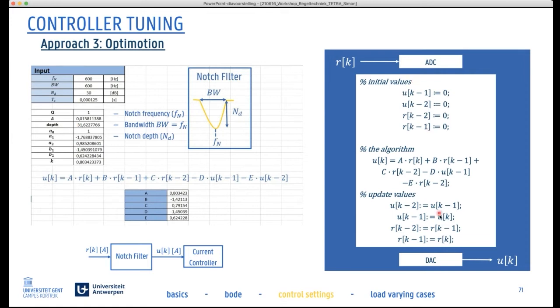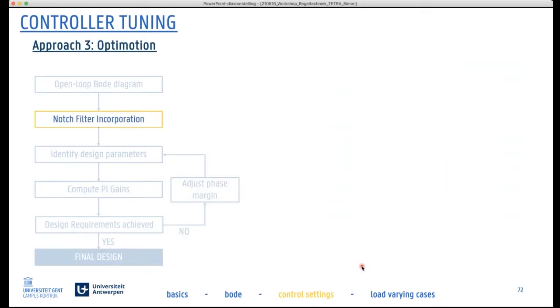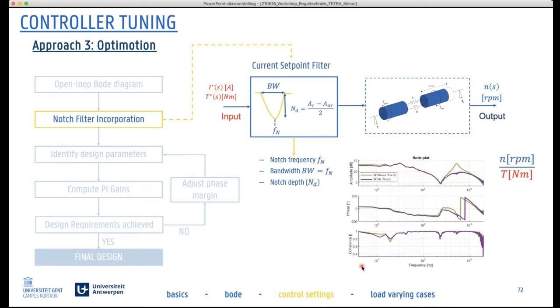And that notch filter algorithm is something you can just program. You can program in your system the notch filter algorithm like this. The parameters are calculated based on this worksheet, and then you have a good notch filter in your system. So that's for if the system doesn't provide you the opportunity to do that. In Siemens Starter, it is possible.